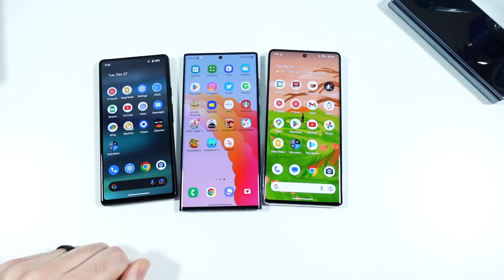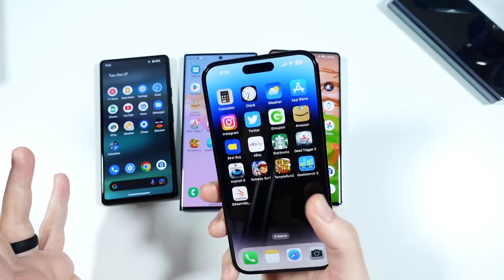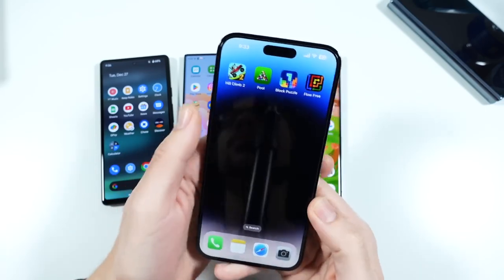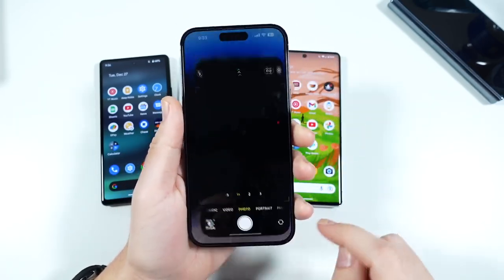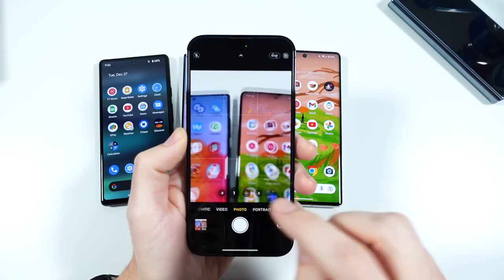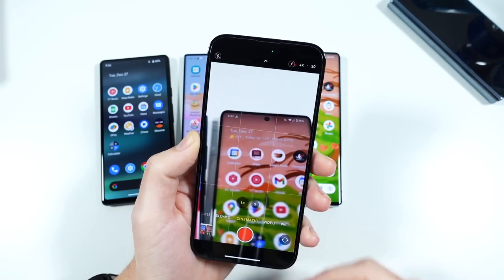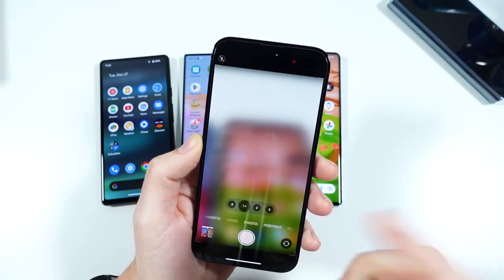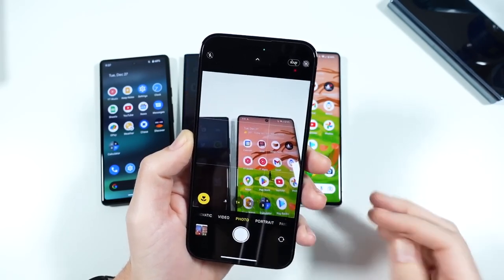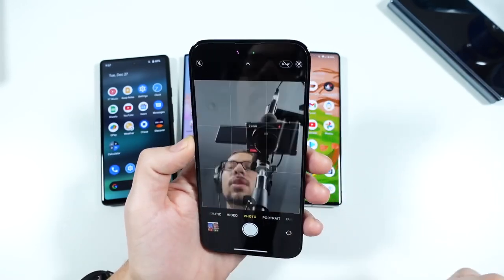Now number two — and people are going to be like, what's number one then — is the iPhone 14 Pro Max. This phone has been one of my mains since it came out, super smooth day to day. The phone just performed incredibly well with the A16 CPU. The camera is stupid reliable — we all know that. It's got a great macro mode, incredible at taking people photos, raw modes available. Cinematic mode is excellent, it looks like a movie on this phone. The camera is already so good that at this point most people don't even need anything more.